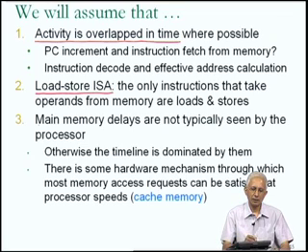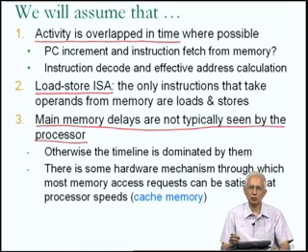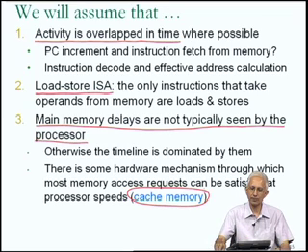And finally, a big assumption, we will assume that even though main memory is about 2 orders of magnitude slower than the processor, delays due to main memory are not typically seen during the execution of instructions by the processor, because otherwise that would dominate the amount of time for the execution of a program. Though initially we thought that this was an unrealistic assumption, we are told that if the processor contains something called a cache memory, then this is not an unrealistic assumption. So, we will go with these three assumptions.